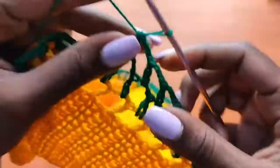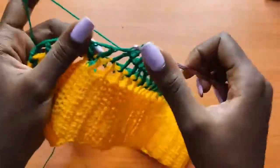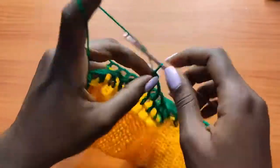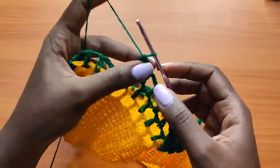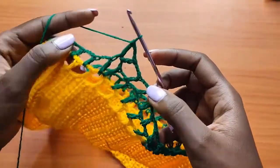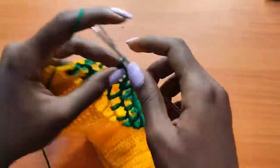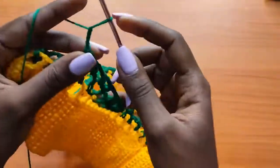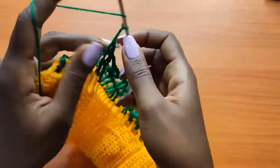So you'll be able to see it. You can see this is only 1 double crochet, but this is the increase that we created from the previous row. So you're going to chain 3 and create another increase there. So 1 double crochet, chain 3, 1 double crochet, like that. And then you're going to continue, chain 3, 1 double crochet into the next space, chain 3, 1 double crochet into the next space, and repeat that until you get to the next increase, and do the same thing.